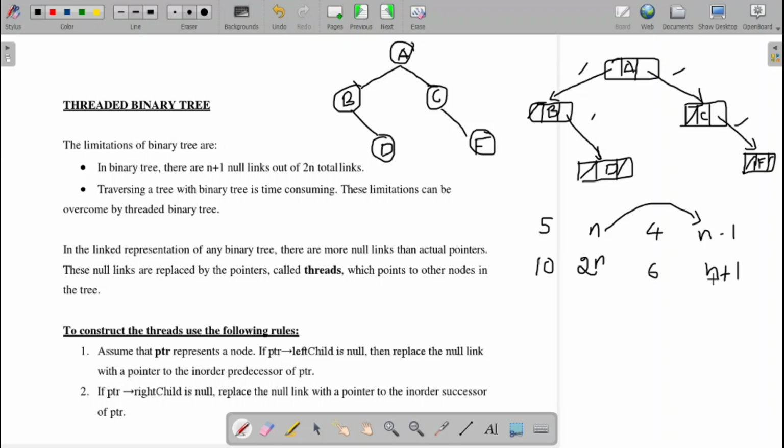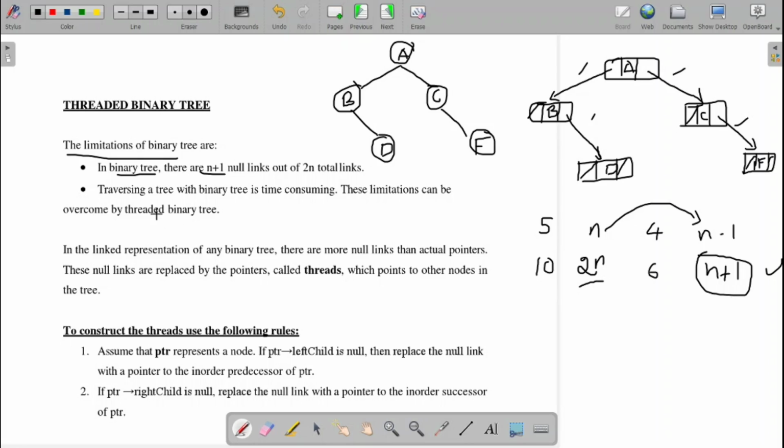Right? So these null links, can we use them for a better representation of the trees? That will be your threaded binary tree. So the first discussion will be on the limitation of the binary tree. In a binary tree, normally n plus 1 links are null links out of the total 2n links.